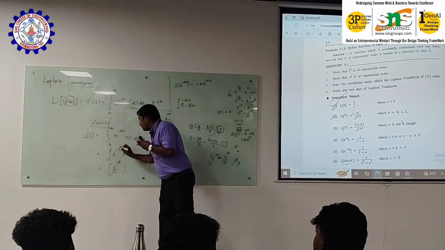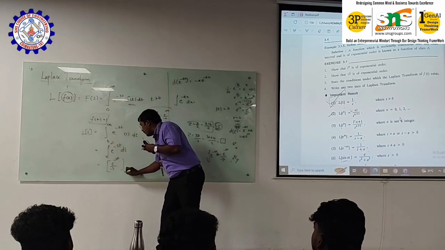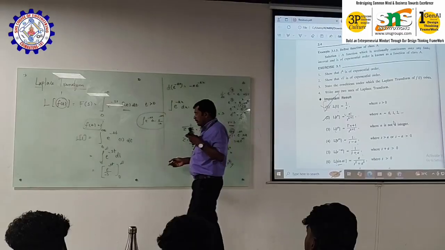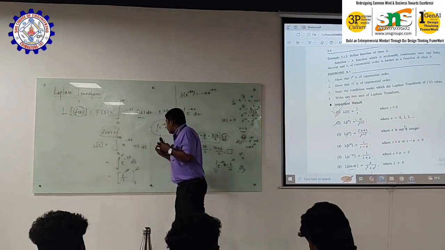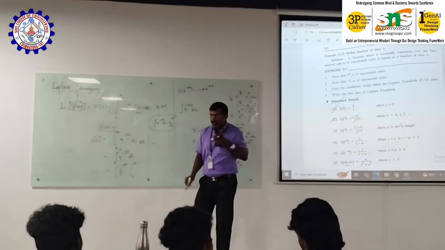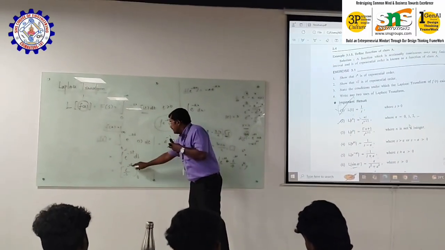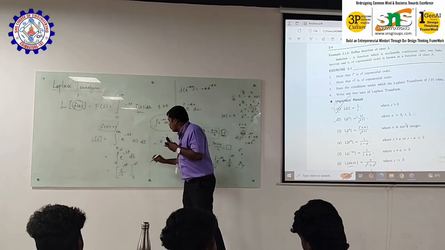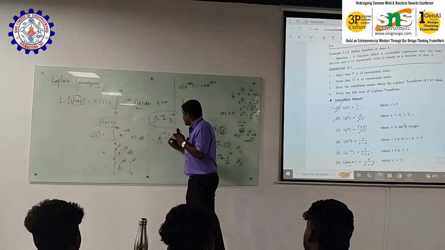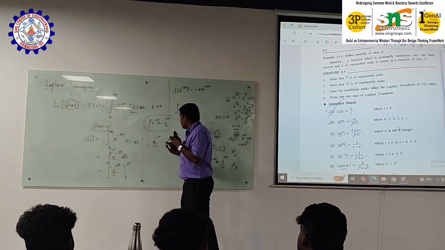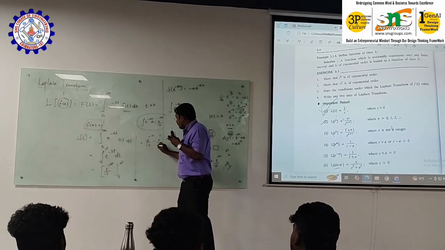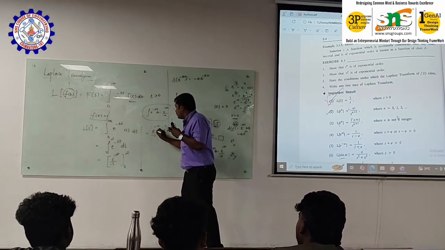So the limit is 0 to infinity. Now we have to apply the 0 to infinity limit, because this is a definite integral. We have limits here. In the first semester we saw how to substitute limits. So first always upper limit. So e power minus s, in the place of t you substitute infinity. So e power minus infinity by minus s. This is upper limit minus lower limit. What is the lower limit? E power minus 0 plus 0 is 0 by minus s. So this is what we are going to do now.